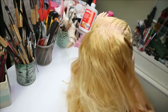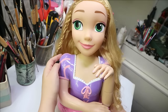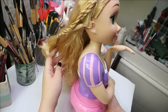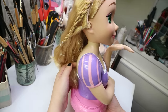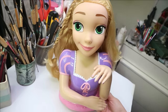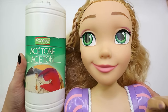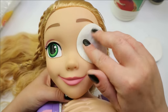I just find her body proportions a little bit strange, to be honest. Like, her neck is a little bit too short, and these puffy sleeves make it visually even shorter, and also her shoulders are not wide enough, in my opinion, so it all has kind of cartoonish proportions. But anyway, let's remove her face with pure acetone, and then I will start the transformation, and we'll see where we will end up in the end of everything.